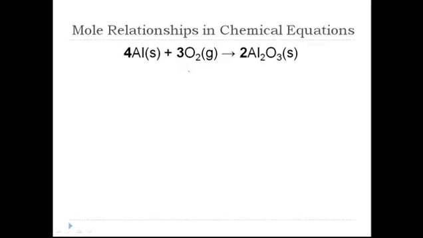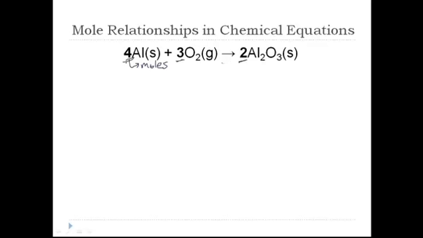So here we go. We're going to use this reaction to demonstrate this math that you're going to do. This reaction shows that solid aluminum is reacting with oxygen gas to produce solid aluminum oxide. And you can see that this equation is balanced already with some coefficients. I want you to think of the coefficients as representing the number of moles of each of these reactants and the product. So you could also read this equation as 4 moles of solid aluminum react with 3 moles of oxygen gas to produce 2 moles of solid aluminum oxide.